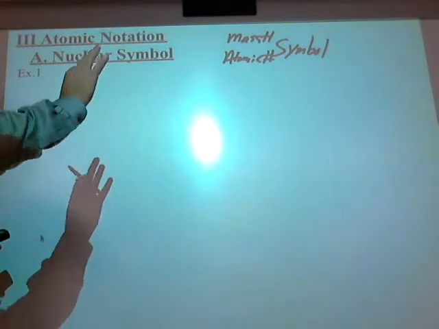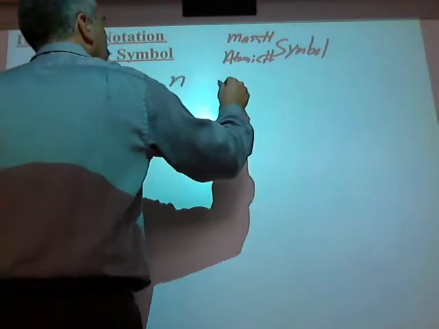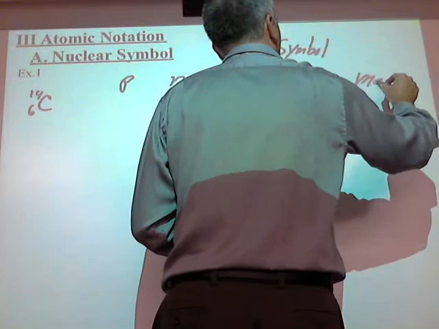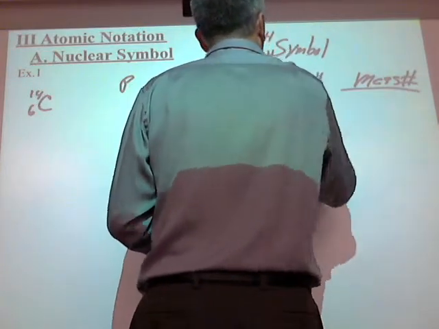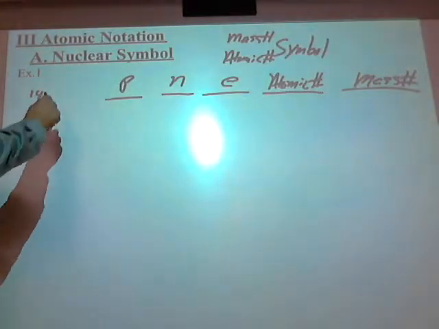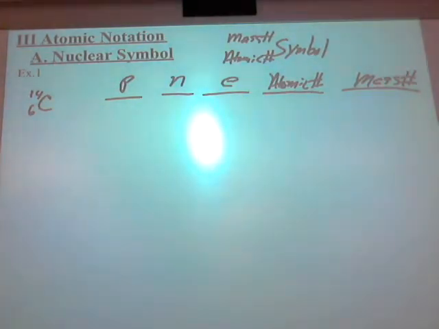And that probably doesn't mean a whole lot to you until I do an example, which I will right now. Example 1, we'll call it. And I'll use, like I told you, carbon-14. Before I write carbon, I want you to have a chart. I'm going to put the examples underneath here, and carbon-14 will be here. But I want you to tell me how many protons, neutrons, electrons, atomic number, and mass number of each of these guys. We'll do example 1 right there. So a little chart. Okay, and then for carbon, we're going to fill that chart in for carbon-14.